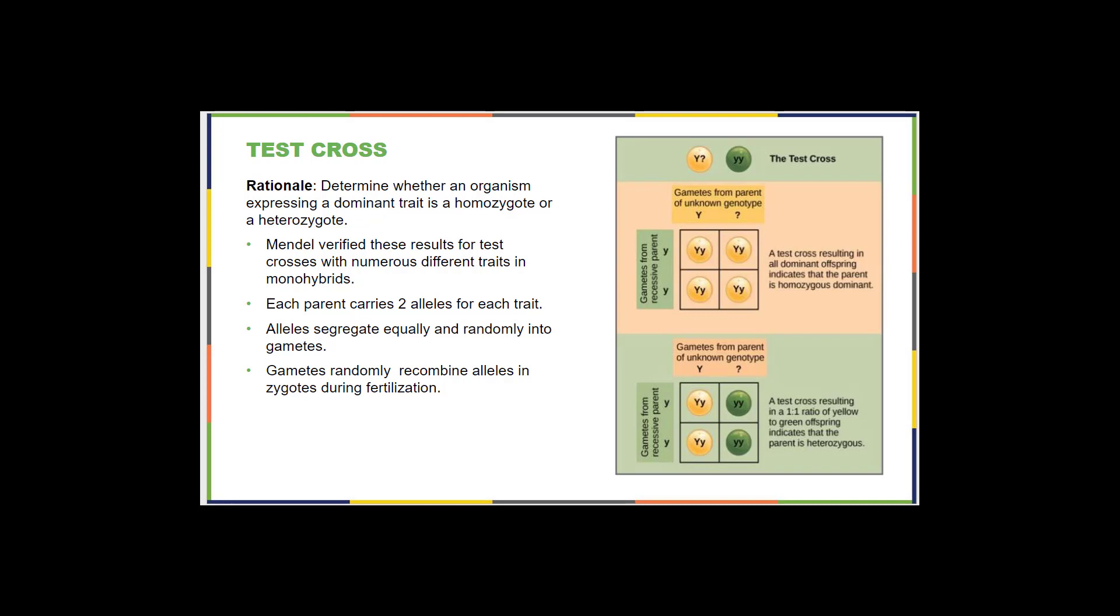Here is another example of a test cross in case it didn't quite make sense the first time, but it shows you how this works using our Punnett square. So we have a yellow pea and a green pea. We know the green pea is little y, little y, because that's the recessive trait. We know that the yellow one must at least have one big Y, but we're not certain what the other genotype is. If we mix a yellow and a green and all of the babies end up yellow, we know that that little question mark right there in that Punnett square, it must have been a big Y. Because if that question mark was a little y, as you see in the bottom example, then it must have been a heterozygote. So test crosses can be used to see if the parents are homozygous dominant or if that parent is heterozygous.